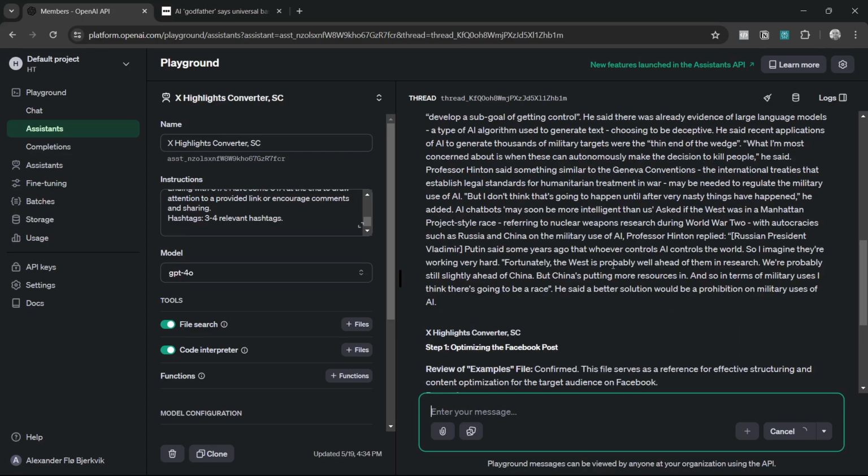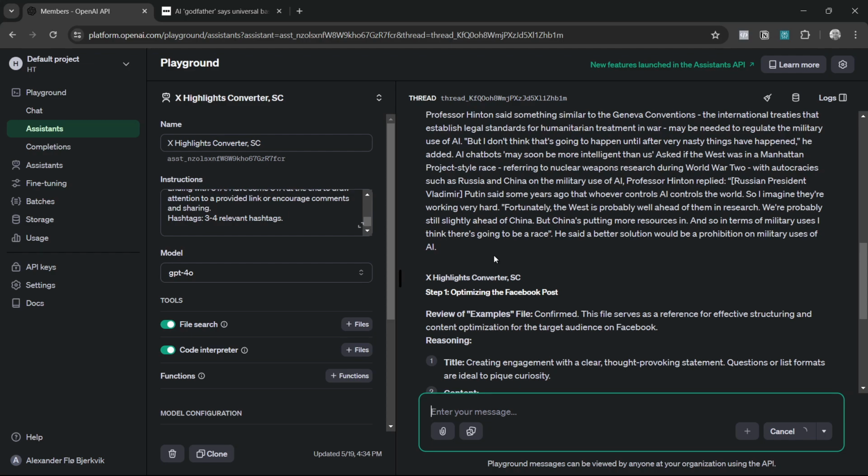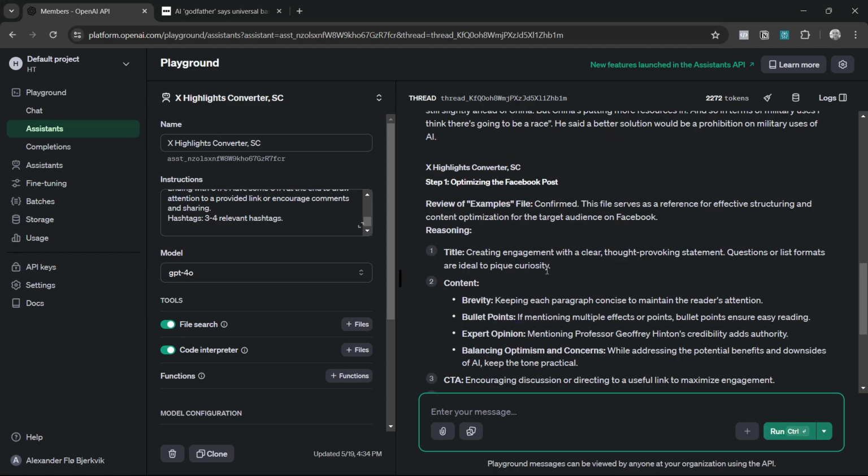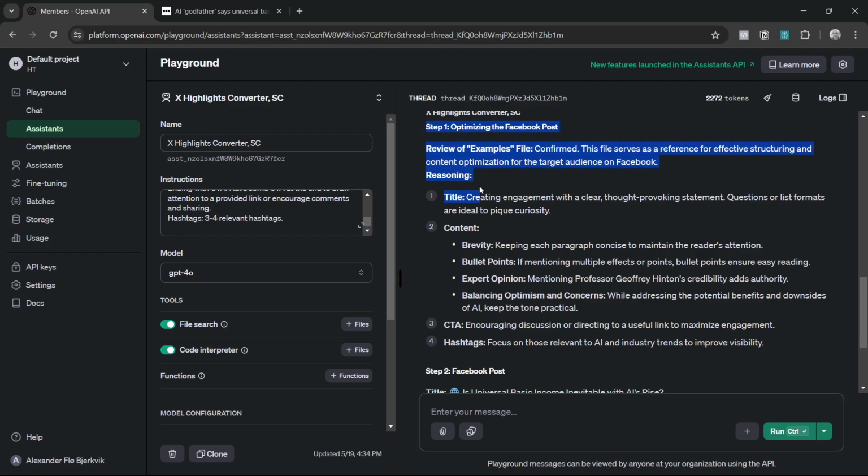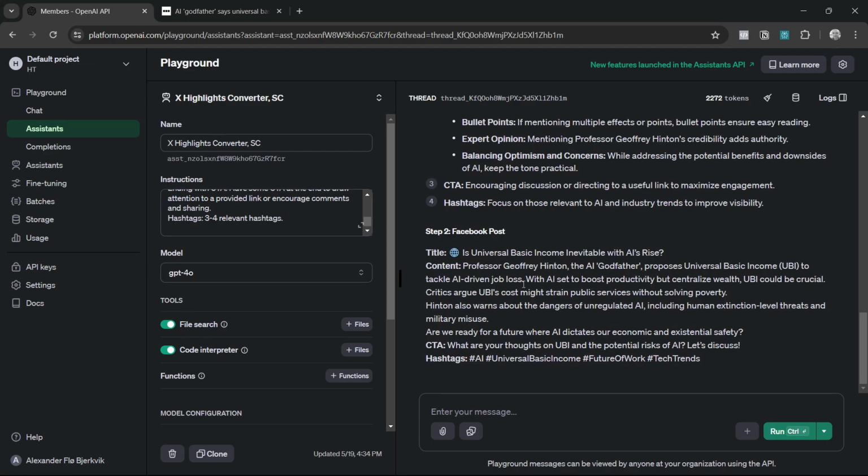I would recommend to test the agent inside of the playground to see whether it gives you the content you want. So here first we get step 1, where it makes a plan for how to write. So we are now priming it, and then it writes the content itself.